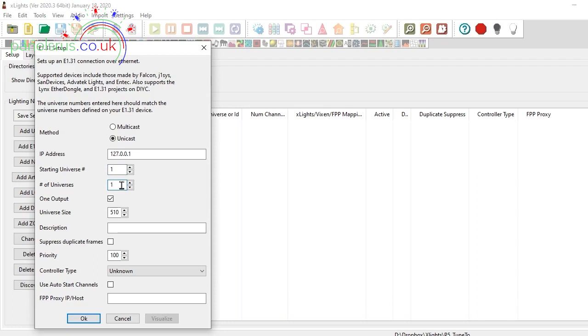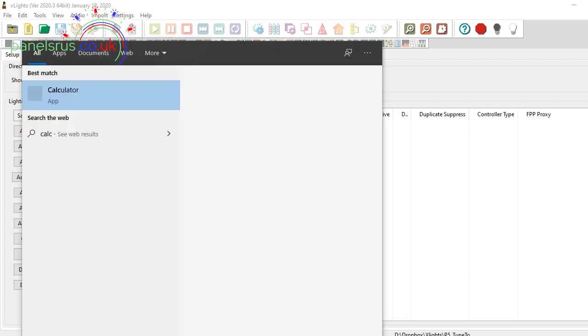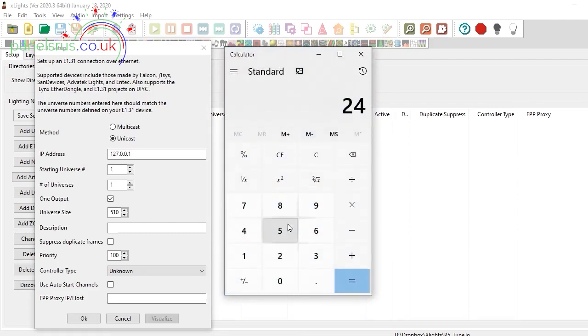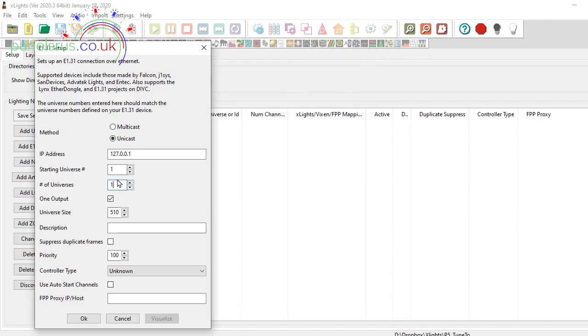Now each universe can take a number of channels, and we know that our total number of channels in FPP setup was 24,576. So we now need to work that back and calculate how many universes we need. So using the trusty calculator, we can take our 24,576 and divide it by the maximum number of channels in a universe, which is 512, and that gives us 48 universes. So we can put our number of universes as 48.